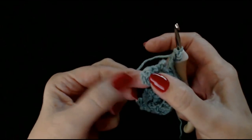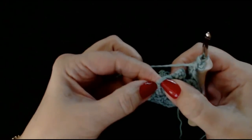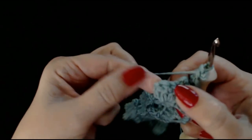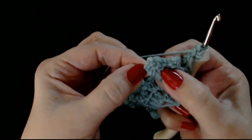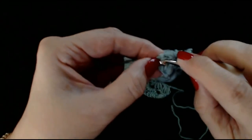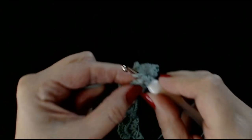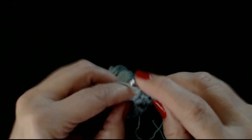And I'm at this little half fan. Now the chain of 3 that you did, you find the top of the chain of 3 and you're going to do 4 treble crochets. So that was your 4 treble crochets on the beginning of the row. So into the top of the chain of 3 you're going to put 4 treble crochets. So that's 1, 2, 3 and 4.